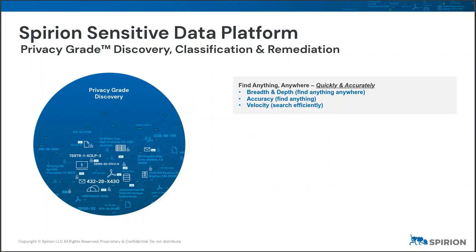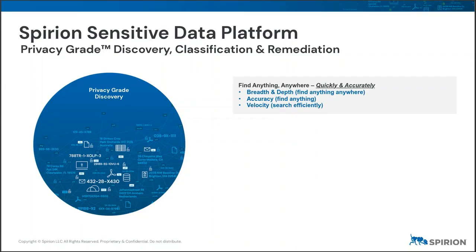Accuracy. Something that many discovery tools suffer from is the concept of false positives. And on the surface, it's easy to say, okay, well, a false positive is manageable. Oftentimes, it's not manageable. The level of false positivity that's coming out of some solutions can really disrupt business flows and create annoyances for frontline workers that are creating dangerous workarounds. So having that accuracy that's built on our AnyFind technology, our proprietary technology, really is the way forward there.